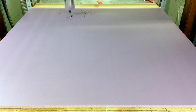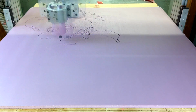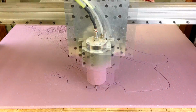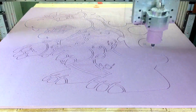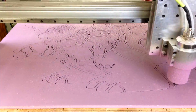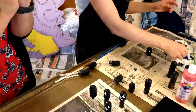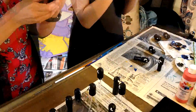Since we needed a target for this rocket launcher, I cut a 4-foot by 4-foot Bowser out of 1/2-inch foamular board. The next step was to have my wife and sister hand paint all the Bullet Bill rockets while I painted the Bowser.